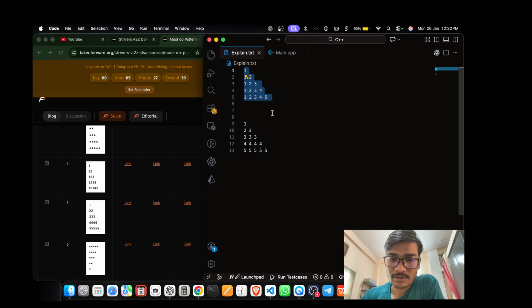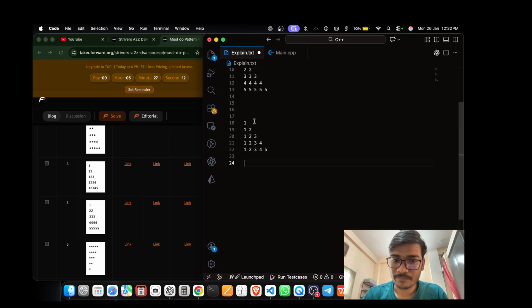There is one thing to notice in this pattern: the number of rows and the number of columns. When we go for pattern printing, the first thing we have to notice is the number of rows, the number of columns, and their structure, how the pattern is printed from the next line, and what we are printing in a row. For a particular row we have to find the relationship between row and columns. Okay, so I will explain the first code for this.